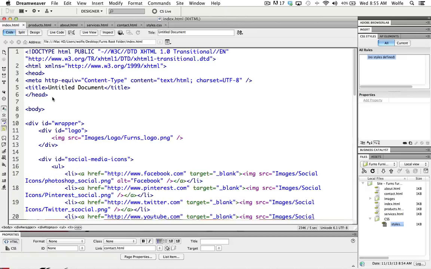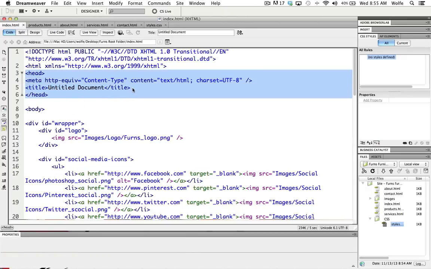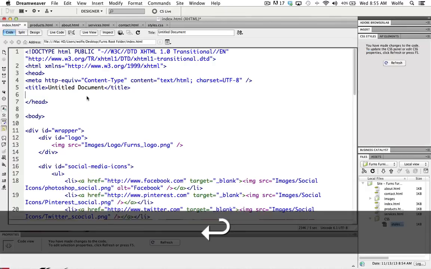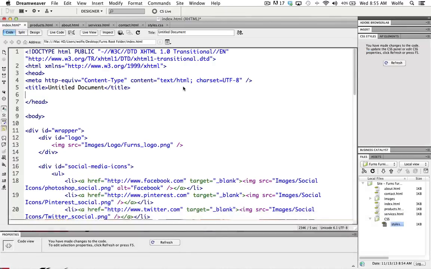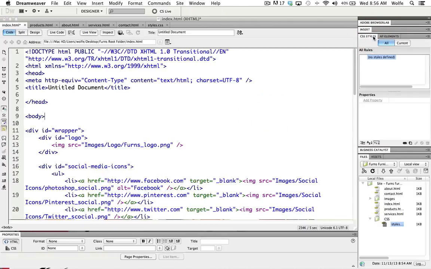When we link to a style sheet, it goes inside these head tags. So I might place my cursor below my title, press return once, and then come over here to where it says CSS styles, AP elements. If it's not showing this, click on AP elements and then click on CSS styles again, and it'll be there. This is what we should see.